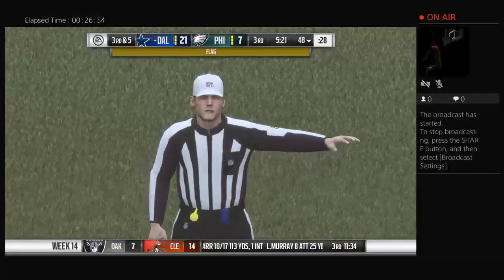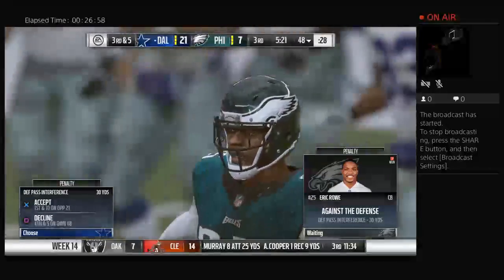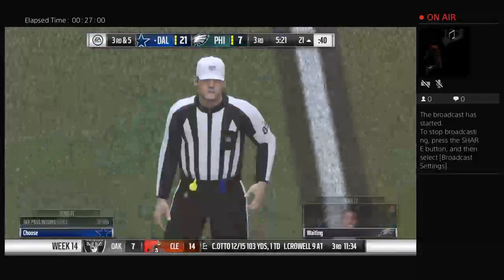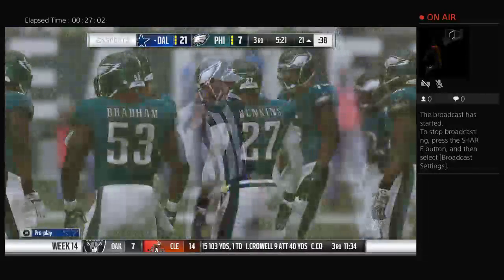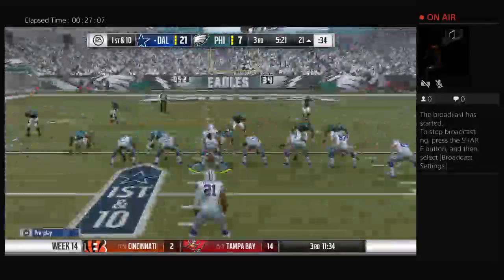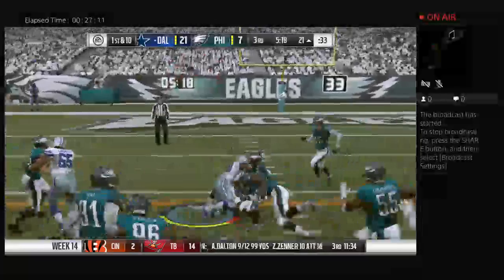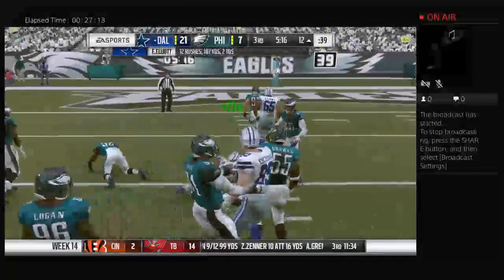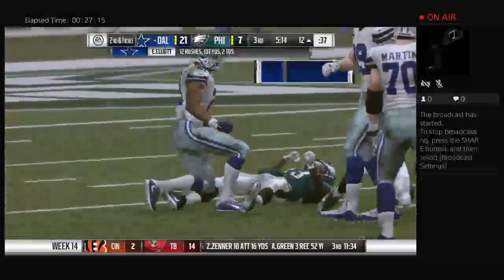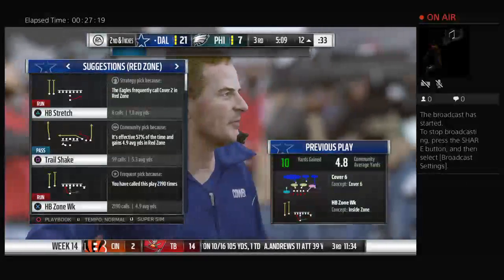Pass interference. Defense. Pass interference call. Charles, you were a defender. You know how hard it is to defend the pass without committing this penalty. And if they would let them play with a little bit more contact to give the defender a better chance, we wouldn't have nearly as many flags. That one good for 10 yards. And that'll make it second and a foot or so. Yeah, another good one.